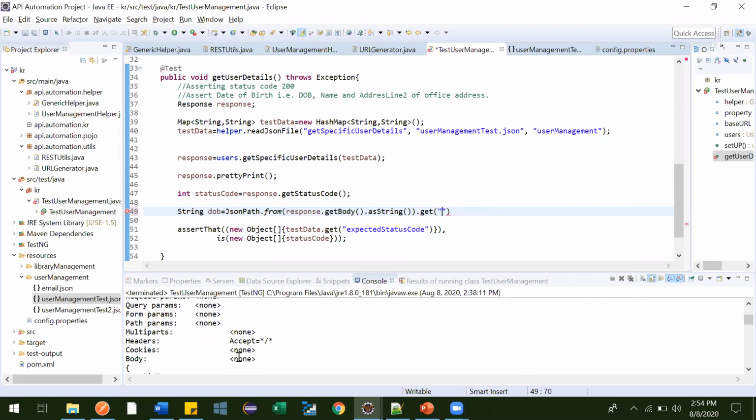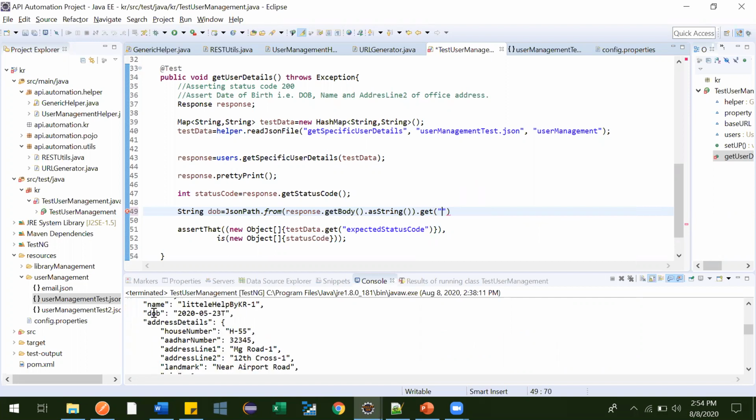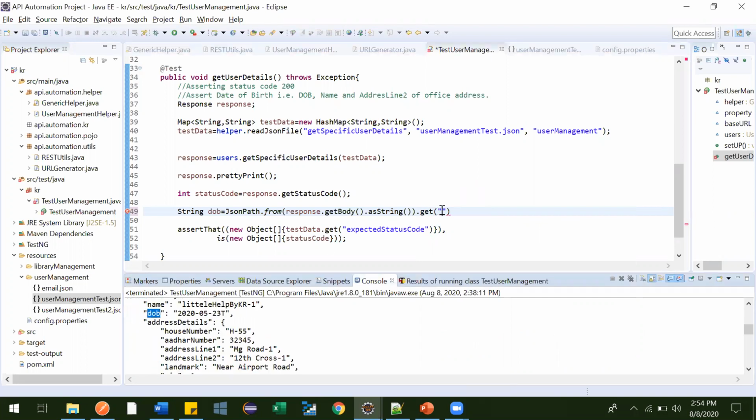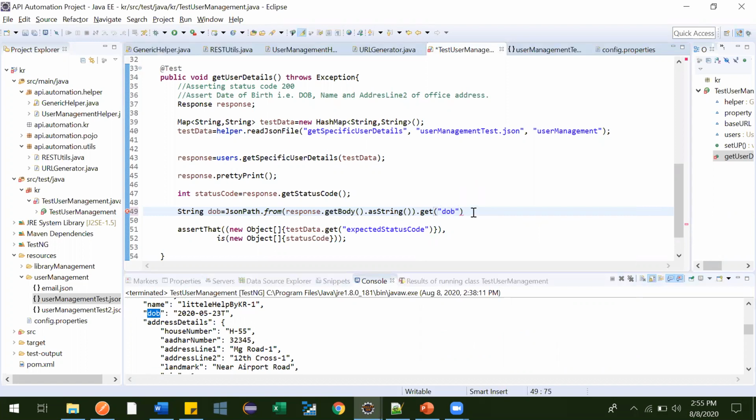We need to follow that path. So first, date of birth. This we can pass directly because it is at the root level. So we got this date of birth.